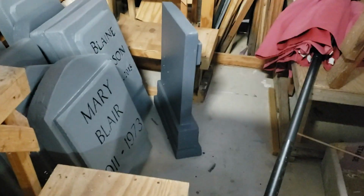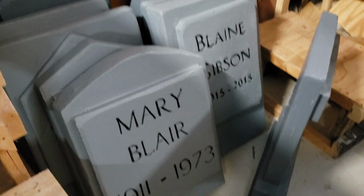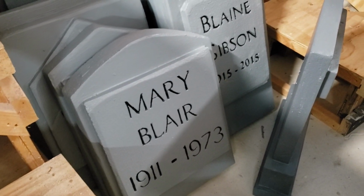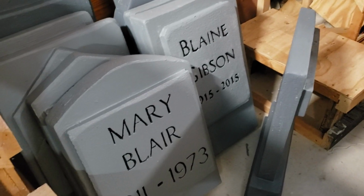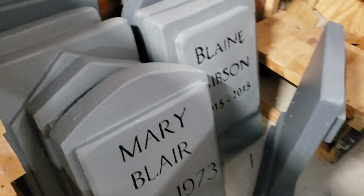I did finish repainting, mounting all these headstones off of the wood bases. They were another one on foam with PVC pipe. And I'm probably not going to bother with aging them. They're probably just going to go out like this year. And then there's two more over here that are blanks.